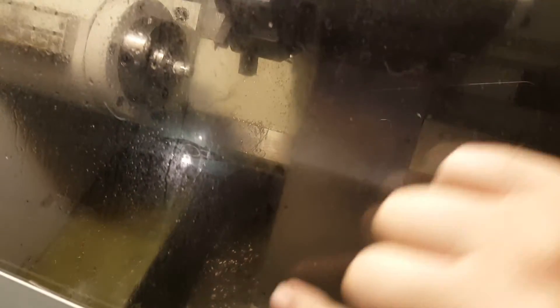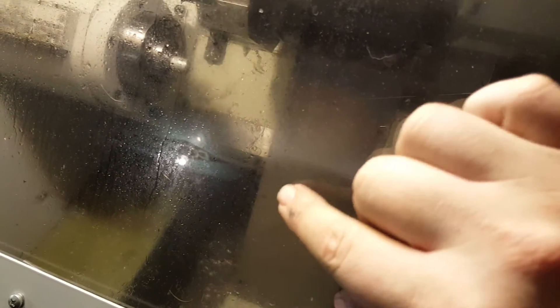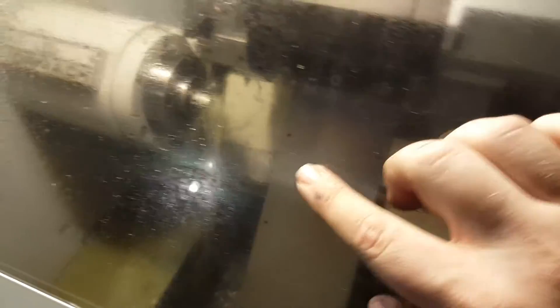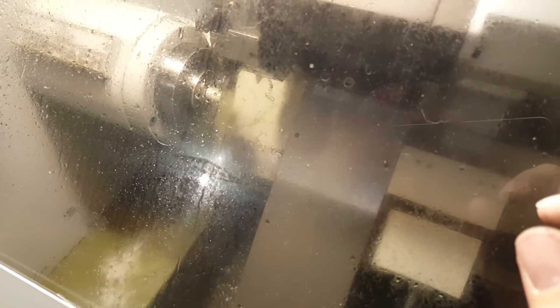What I'm going to do is make some kind of tooling block that I can bolt onto the rest of the slide down here, so that my bar puller can be down here and out of the way. That way I can use all the turret positions and then move to a stock change position and pull it out that way. I haven't figured that out quite yet, but I'm sure it'll be coming.